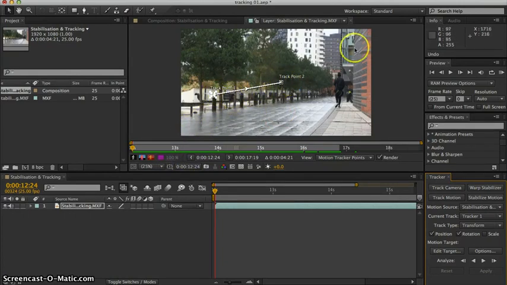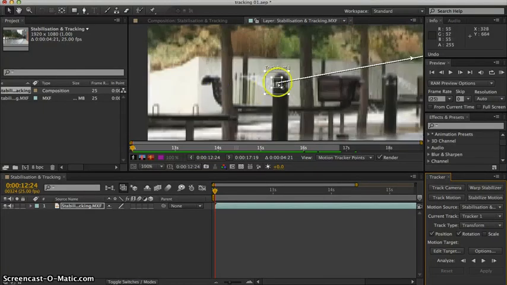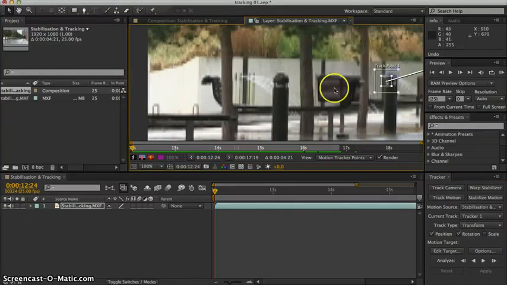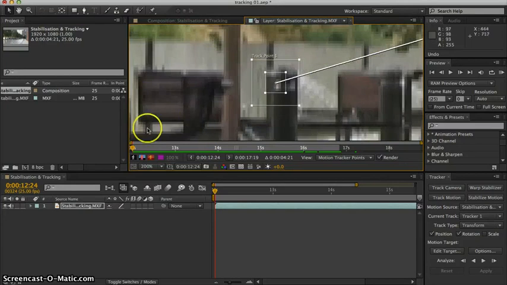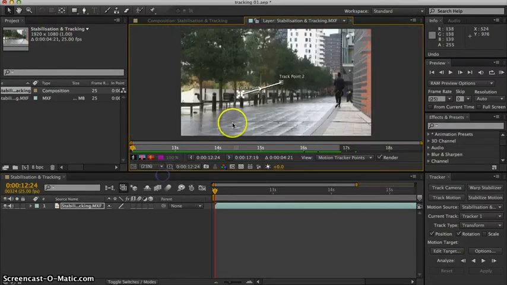So I'll try to find something about the same distance. So I'm going to go for this. Well, I say same distance actually. That's probably a little bit further. I'm going to try that camera though. I guess I could go with that post and that camera instead. So let's try that actually. There we go. Okay, so we've got that post, and let's try that post.